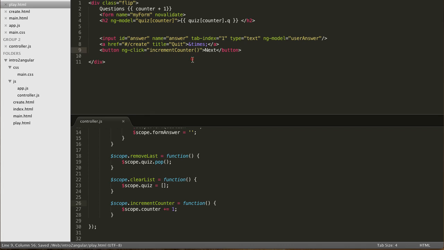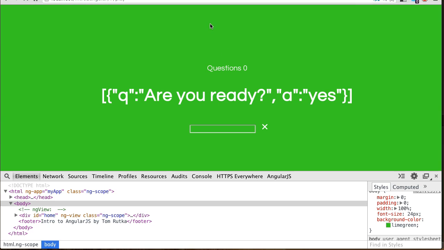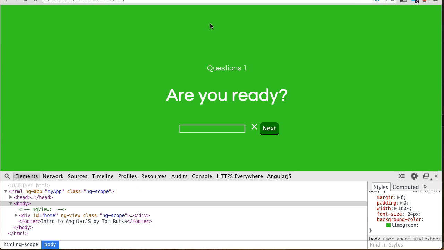Okay, so we'll just save this, and I just want to go back here to create a second item so we can work with something instead of just adding new input all the time. 1 + 1 is 2. So refresh. There we go. So question 1, the counter variable is working.